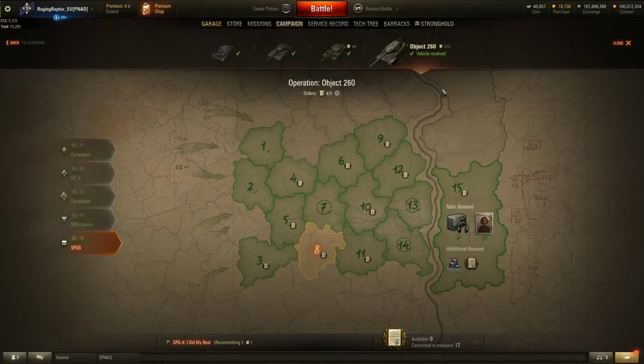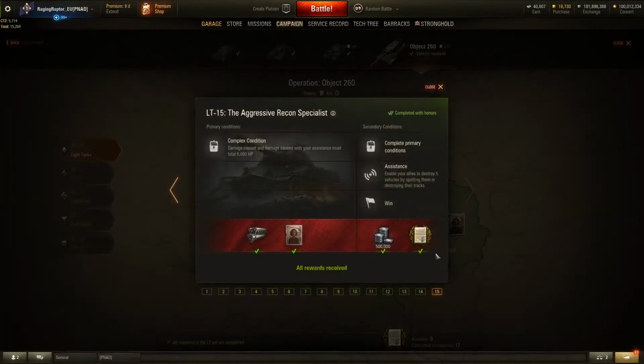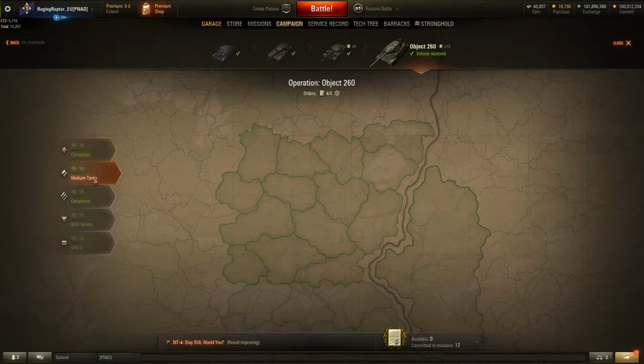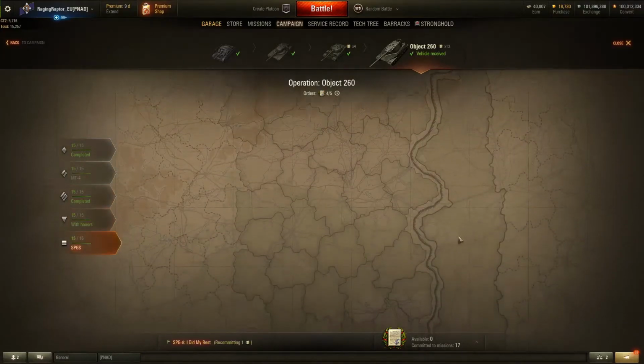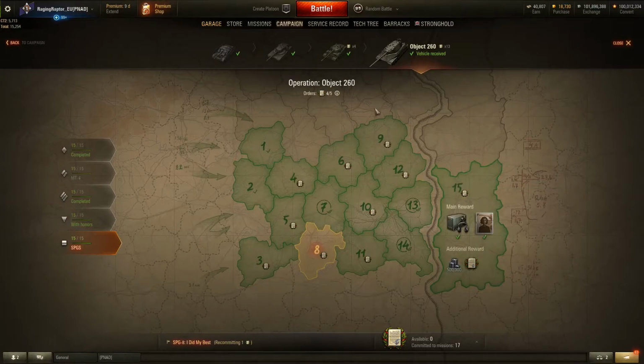So right now, if you want to get the Object 260, I think it is a lot easier. The only thing you really need to do is to complete the 15th mission with the secondary achievement to get your desired order. Then you do it the same as it used to be, meaning you do it for all of your tanks, you can skip the 15th RD mission and get the tank. So nothing really changed, except you will get camouflage if you do additional missions.